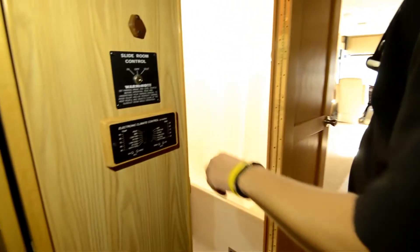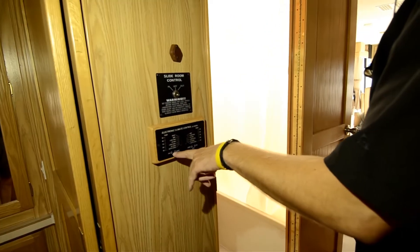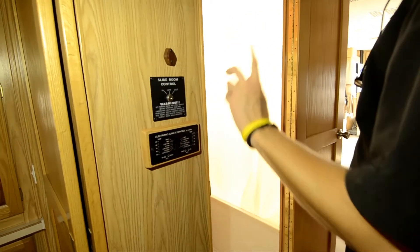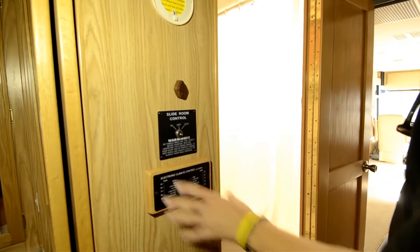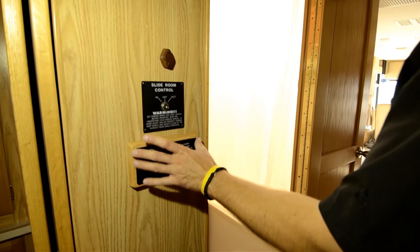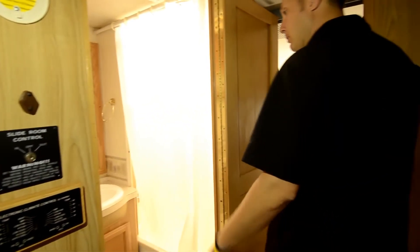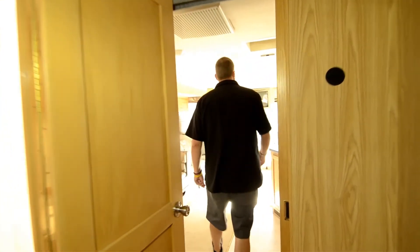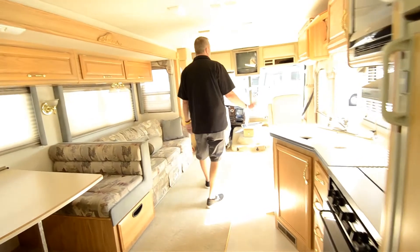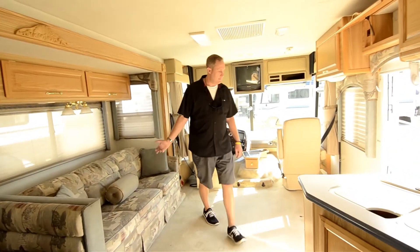This one's got the electronic climate control by Intellitech. What it does is manage everything — you've got two roof air conditioners, front and rear, plus your furnace, all micromanaged by this one little system. It's got a brain of its own, so instead of blowing breakers and fuses it just micromanages itself. It'll run on your 5500 Onan Marquis Gold generator or shore power — 30 or 50 amp, whatever you've got access to.